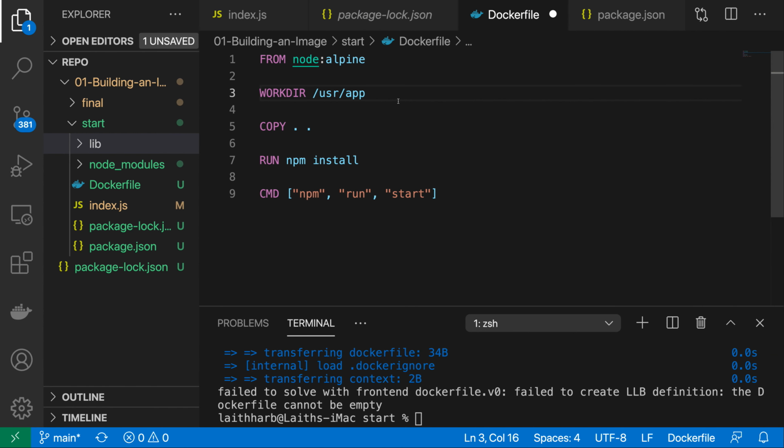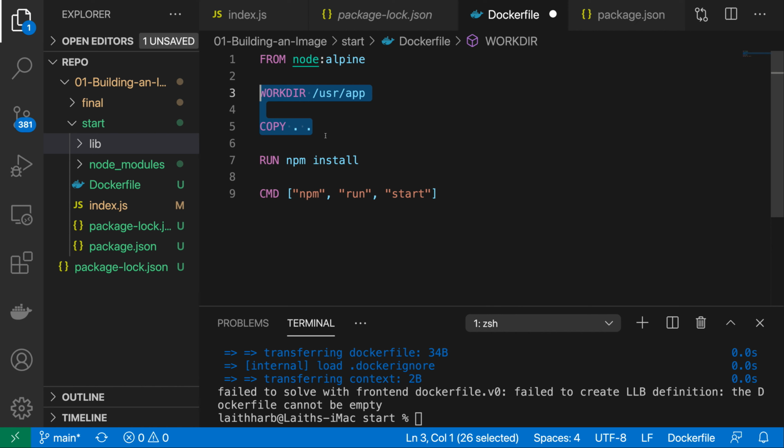So over here, we specify the work directory, and then we're copying everything in the root directory of our application into the working directory inside of the image that we specified. Now, if the image doesn't contain a /user/app folder, it will generate it in this working directory.